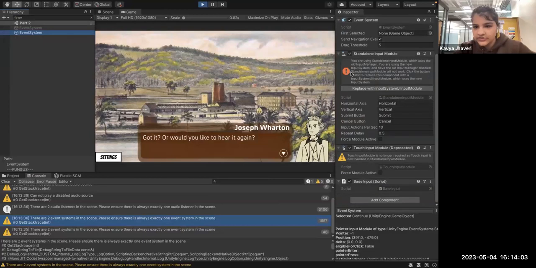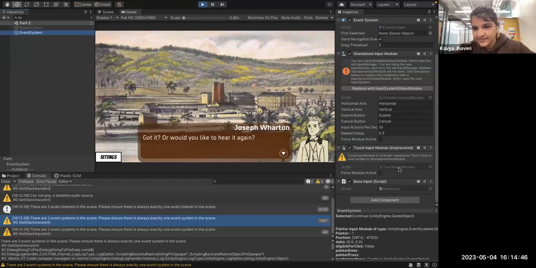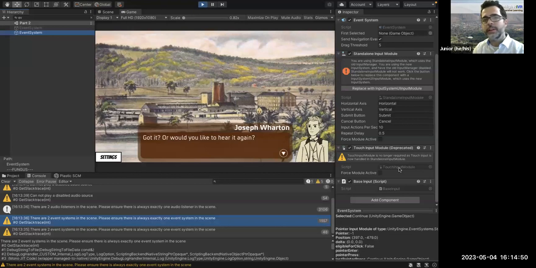Oh yeah, I was getting this error still. Before we said both, it was only one of them. When we change that configuration to both, this is still there to remind the designer or the developer, because this standalone input module is the old one. And we are using other scripts from the XRI interaction, like in the diorama, that come from the new input system. So for the time being, this project will be using both because it's a transition.